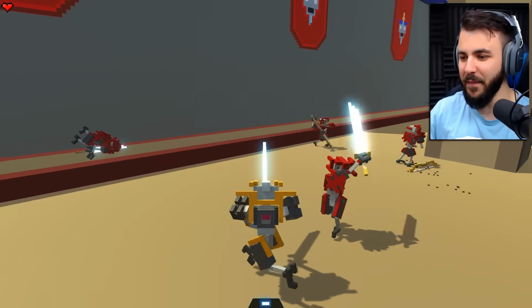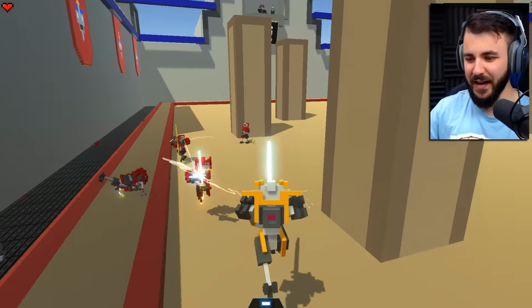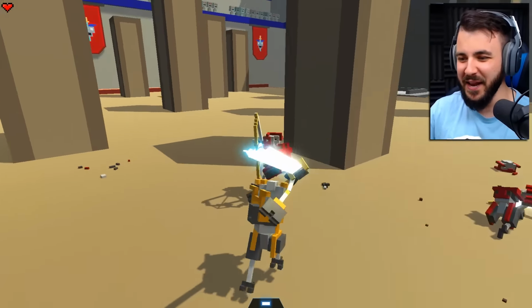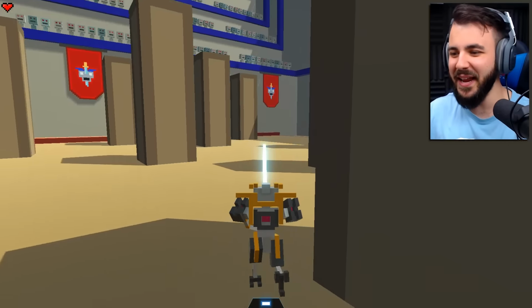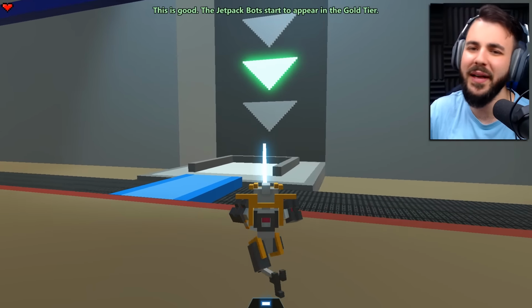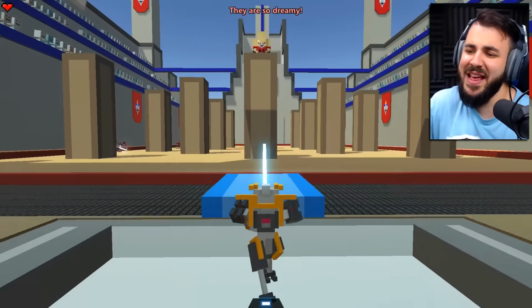You're dead. No. Yeah, maybe. Come on. There he goes. His own teammate after all of that. After he survived 10 saw blade attacks, his own mate shoots him in the back with an arrow. Good. I feel bad for him, but... Start to appear in the gold tier. Too bad, man. Too bad.